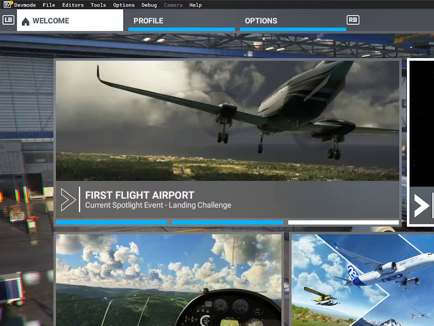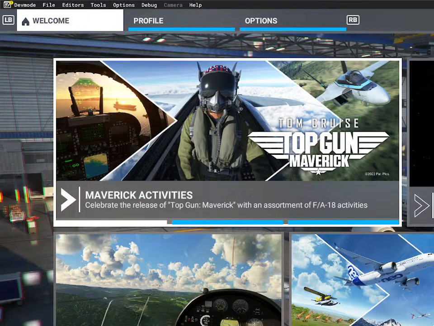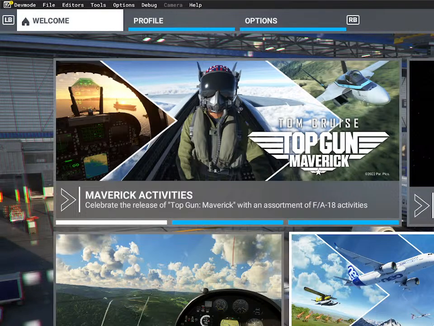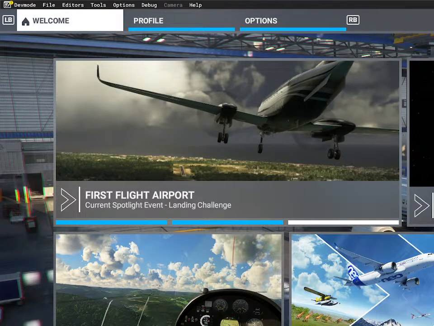Create a flight plan and explore the world in free flight mode. Press ESC to quit to desktop. Activities. Flight training. Marketplace. Button 3 of 5. Now available on PC and Xbox, Bell 47J Ranger from Microsoft. Press ESC to quit to desktop. Press tab to read support and release notes.